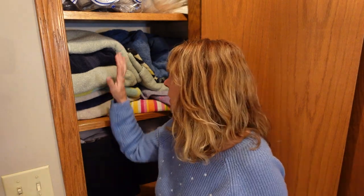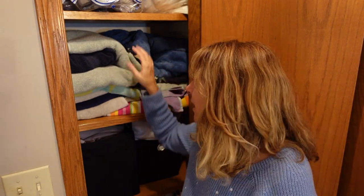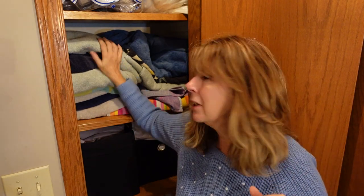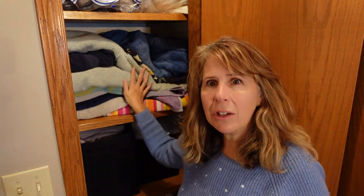Then they started going to the gym and they take a towel. So all our towels are mismatched, crazy sizes, crazy colors. My children would come home with towels that weren't theirs, nobody would claim them, and then we would miss towels — they'd come home without their towel. Over the years we just have a mismatch of towels.